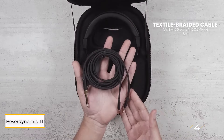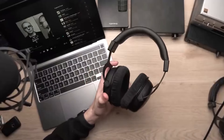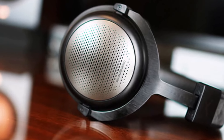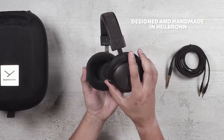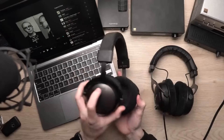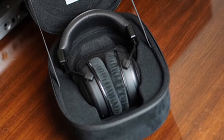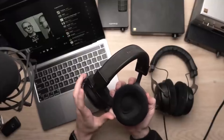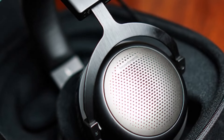Number 4: Beyerdynamic T1 3rd Generation. Over a decade since the original T1 launched, Beyerdynamic's 3rd generation T1 headphones remain a premium standard in audiophile circles. This latest version reduces impedance from the previous 600 ohms to a more accessible 32 ohms, making it easier to drive with laptops and mobile devices. As open-back headphones, they are ideal for home listening, with a 3-meter detachable cable. Comfort is ensured by a well-contoured headband partially covered in Alcantara and velour-trimmed earpads. Sound-wise, the T1 3rd gen delivers an even cleaner, more balanced experience than its predecessors, with a refined treble that softens harsh recordings.